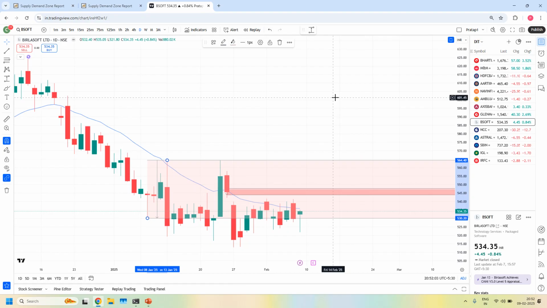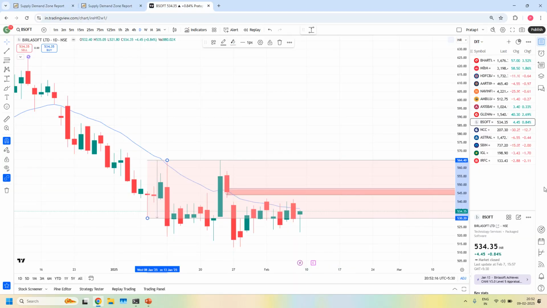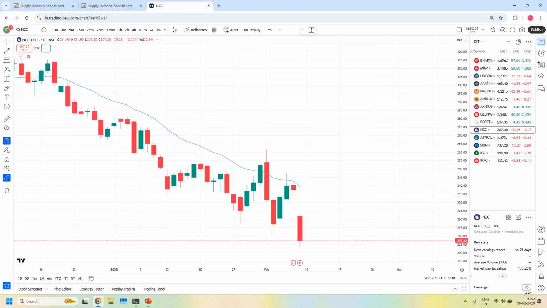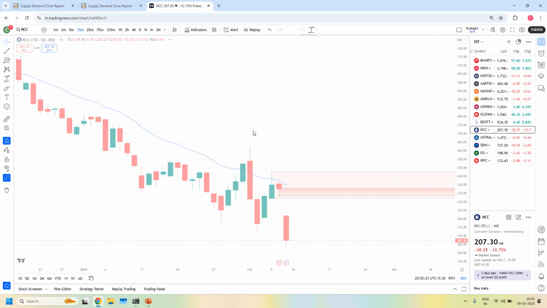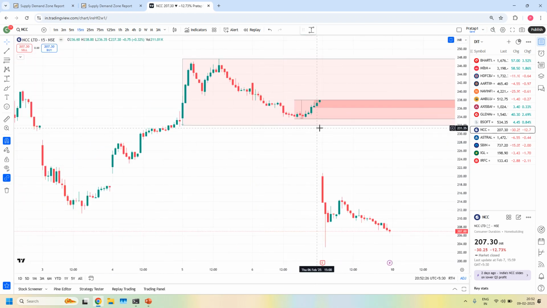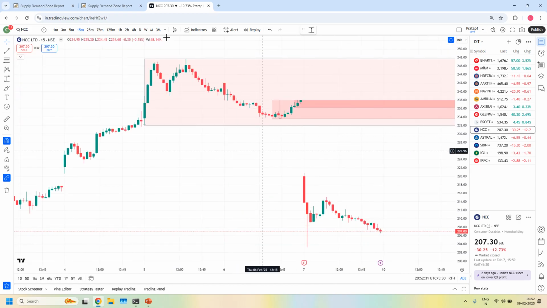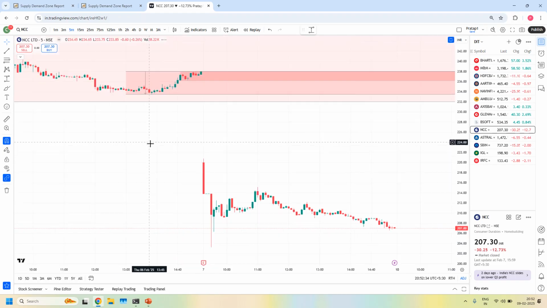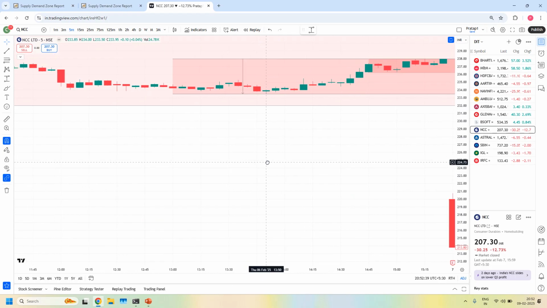And what is the next step? Exactly the same way how you did for the demand zones. Which is the high liquidity one here? NCC. Let me select NCC. Let me go to the 15 minutes time frame. That is the entry time frame. To plan a trade in this zone, it should have a fine-tuned 5-minute zone. Let's go to the 5 minutes time frame. Is it having any proper zone? Let me hide.